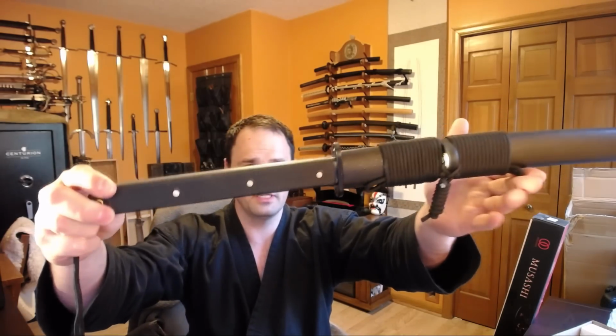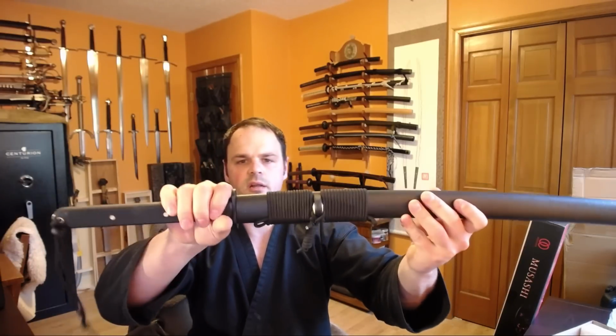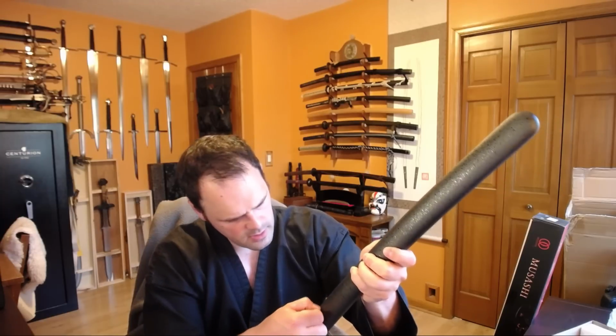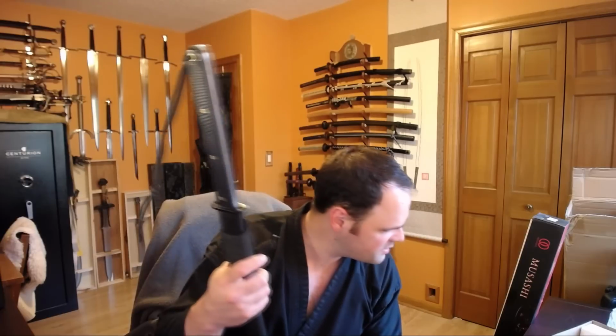Anyway, quick notes here. We have what is, in appearance, a tactical style wakizashi. Maybe it's long enough to be a katana, but it seems like a wakizashi. Seems very reminiscent of the Hanwei tactical wakizashi, but I don't know if this is wood or a plastic of some sort. It looks like it has a paracord wrap, and it seems very tightly wrapped, so I guess that's good. No MOLLE attachment pieces seem to come with it that would attach it to your backpack.